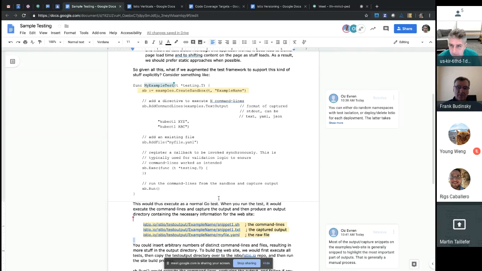Because a lot of DPEs, in our case, or just people that go to conferences, write these tasks or these blogs for conferences or as demos, and they have the text and the commands in that form. And what if we go that path, what we're literally saying is, okay, you now have to extract the commands yourself from that demo or that task and put them in this test format. And I was wondering if there was maybe a way we could provide them with a tool that would generate the test from the code blocks that they have on their tasks.